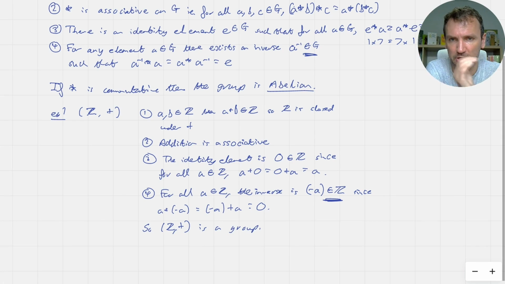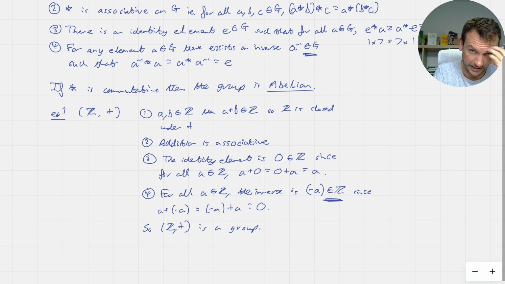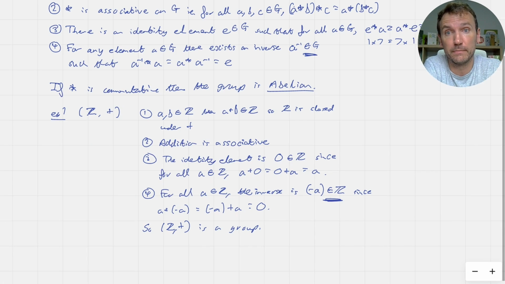So when you're writing a group, in brackets, first a set, and then the operation. But just go through one at a time and check them. If you're trying to prove something's not a group, then that's much easier. If you can immediately see that one of those axioms isn't satisfied, you don't have to go through all four. If you're asked about subtraction and you know it's not associative, go straight and say subtraction isn't associative, and therefore this isn't a group. You don't need to check whether the other three hold or not. If one doesn't hold, the whole thing isn't a group.